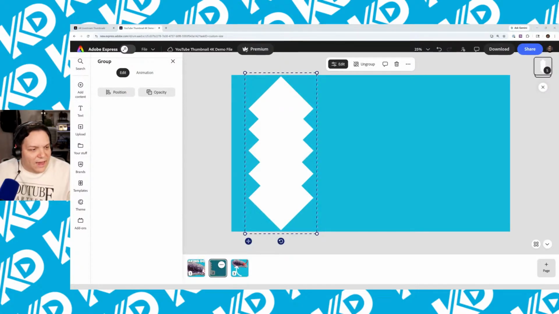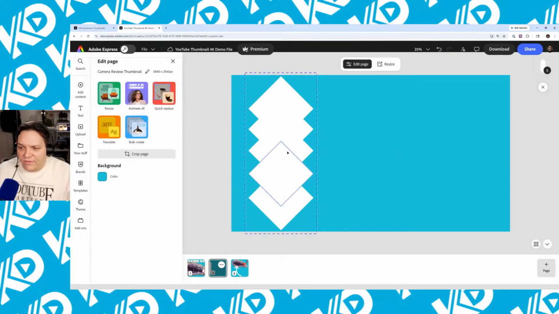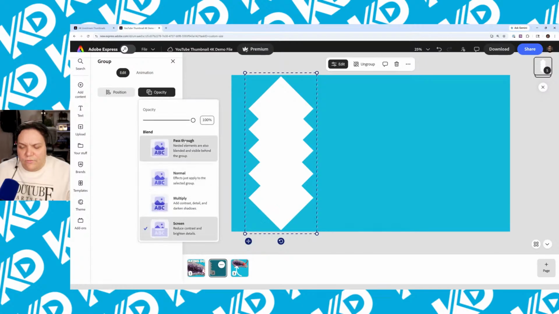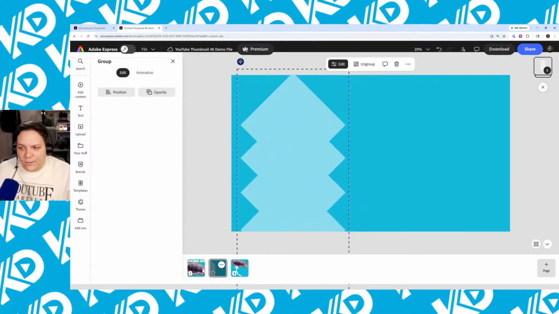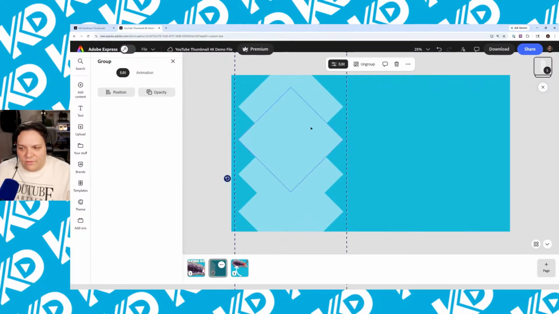And if I am playing around with just kind of the colors I'm using and things like that, there are lots of ways I could do it. I could have these squares. Maybe I want to change and play around with it. I could do opacity, and instead of pass through, it gives you ideas of what these look like. Screen, I could reduce the contrast of these. So I want to click on the group over here. Opacity, we do screen. And now we have that kind of design, and maybe I want to make this even larger. It kind of looks like a jagged design, but it really started out as squares.